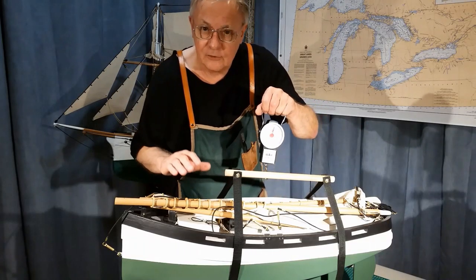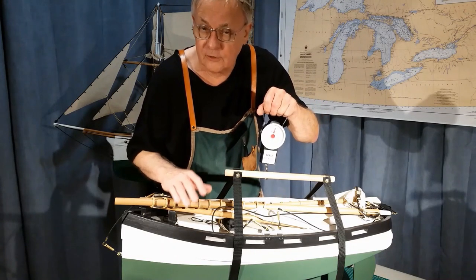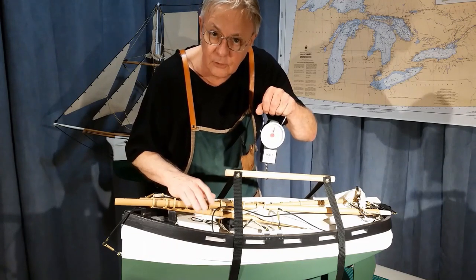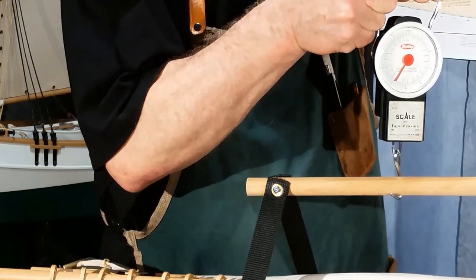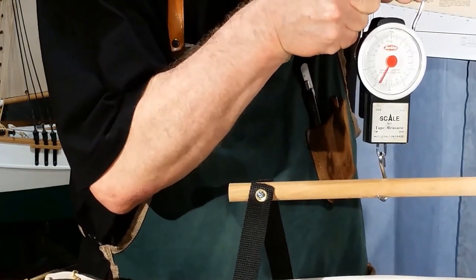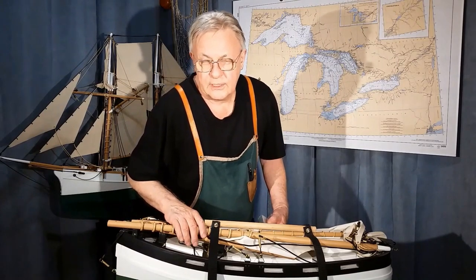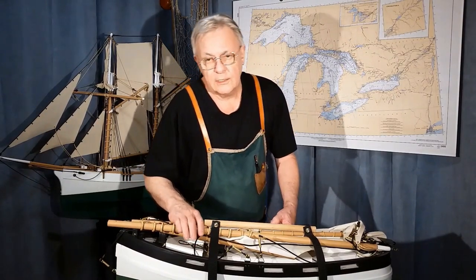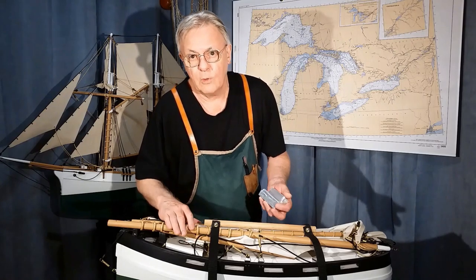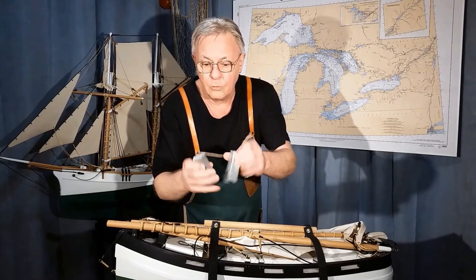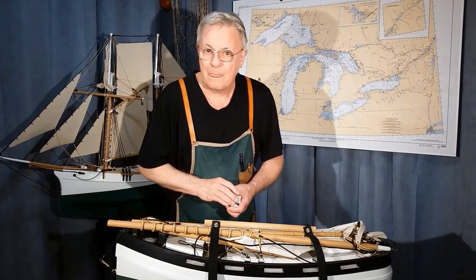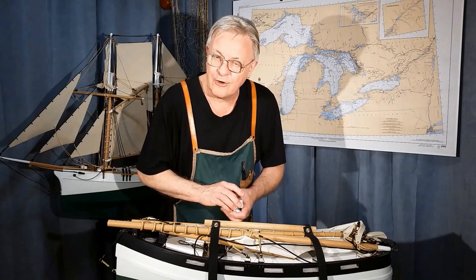The cutter is fully loaded with electronics and batteries. It's ready to run as soon as the sails are up. Let's see what we've got for weight. About 28 pounds. What I want to do next is take this cutter down to the water and trim the waterline with internal ballast. I'll be bringing these one pound weights wrapped and taped in plastic. Next step, down to the water on a calm day.